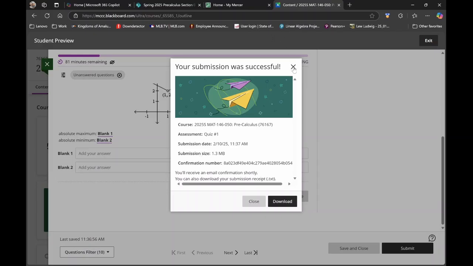So a couple warnings. As I said, once you start it, it has to be finished. It can't be closed. If it closes out, it will not let you back in. So make sure that you take care of your business beforehand, and also make sure that you're going to have a stable internet connection, and that the computer's charged. Because if you lose your internet, it will boot you out, and then you can't get back in.